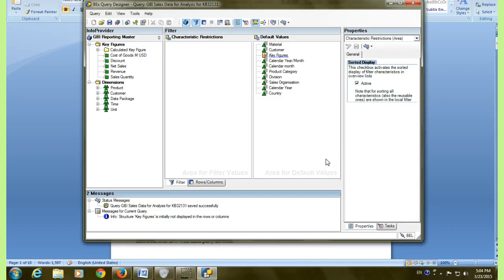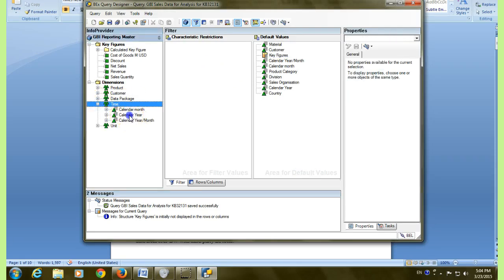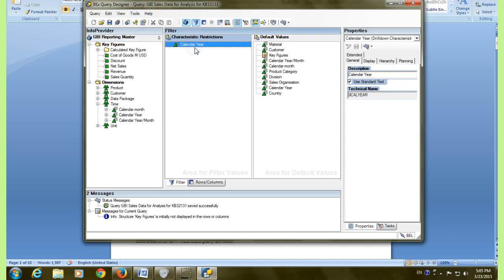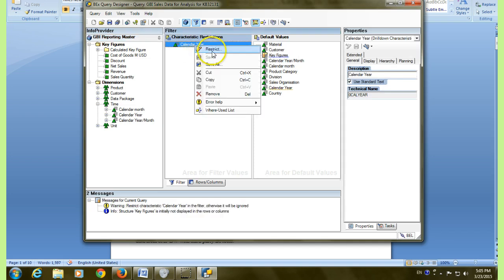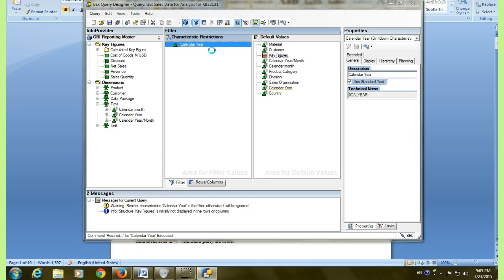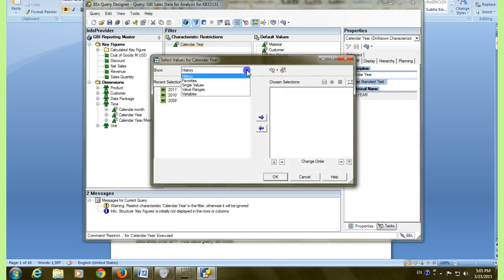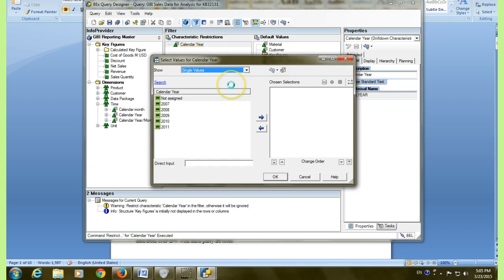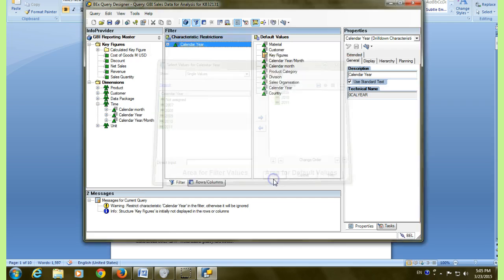In my query, first I have to drag and drop calendar year and then filter calendar year to include 2009 to 2011. Okay.